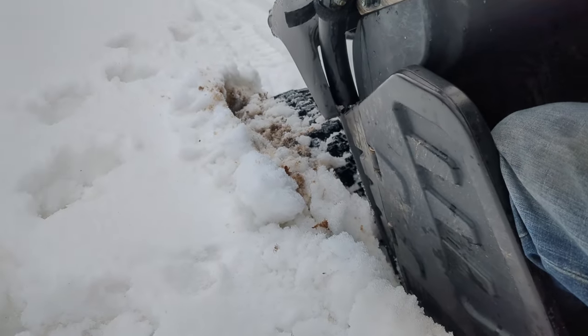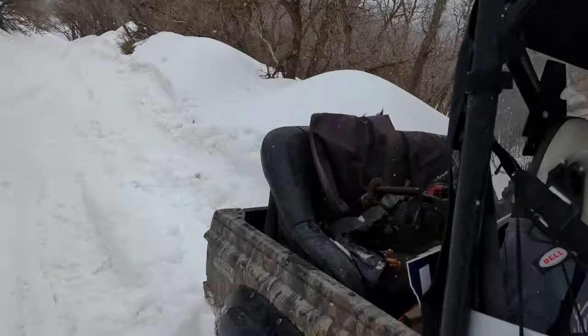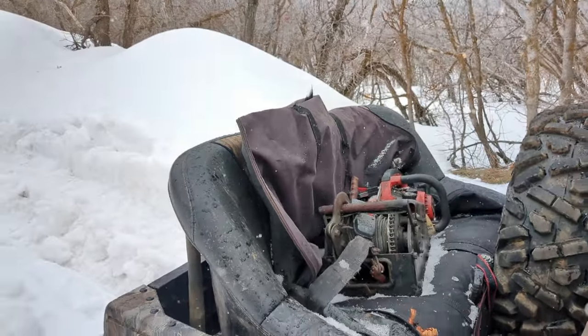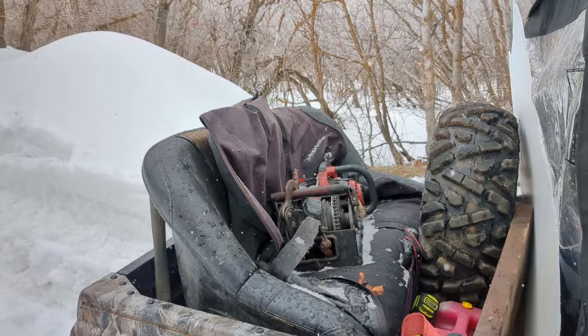Okay, we're kind of free, so let's use the winch. Buried this back one. I actually brought my chainsaw winch. I don't know if you guys remember the video on that. But I'm like, hey, let's just throw this in. Maybe we can do a video or something on it. Not intentional. I have an electric winch, but let's throw that on and see if that can pull me.